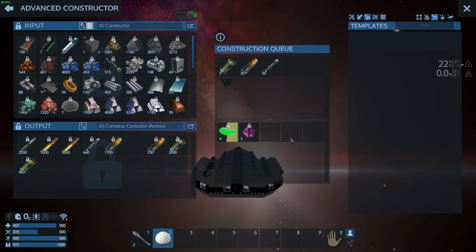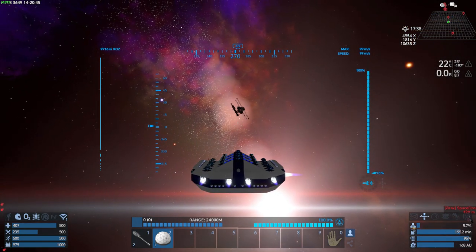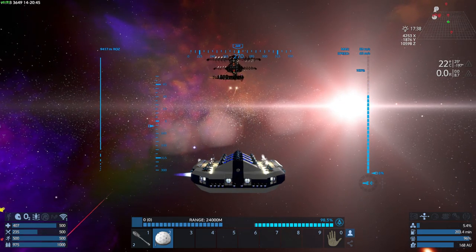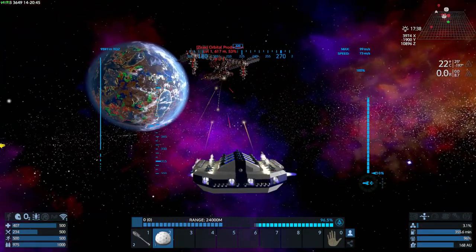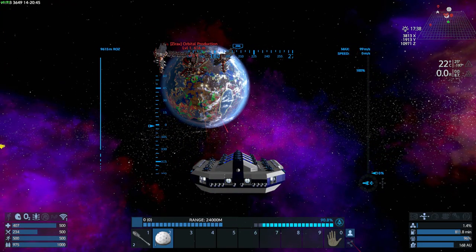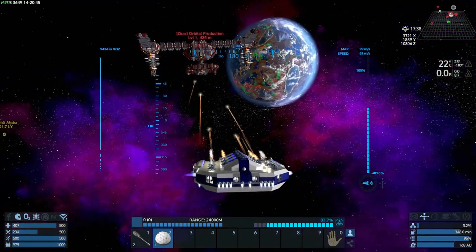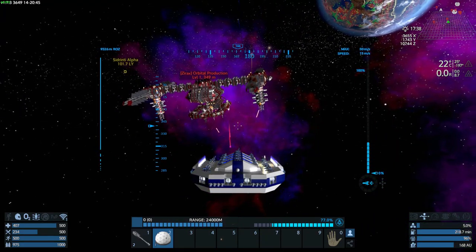So we still got a little ways to go, but that's all right. We've got more 30 mil crafted. So let's go ahead and hop on in here. Yeah, let's go this way. Looking good so far. That's right, light them up.